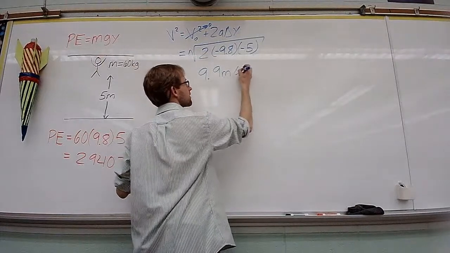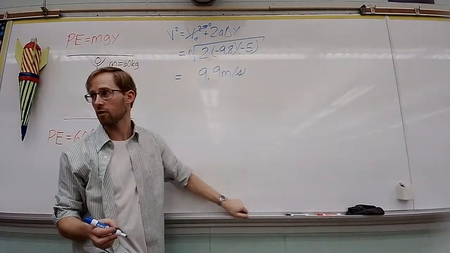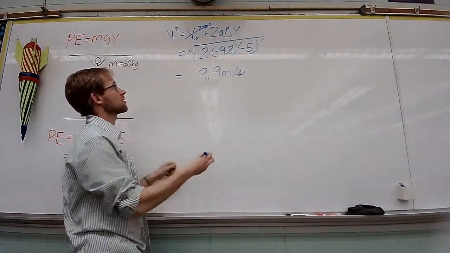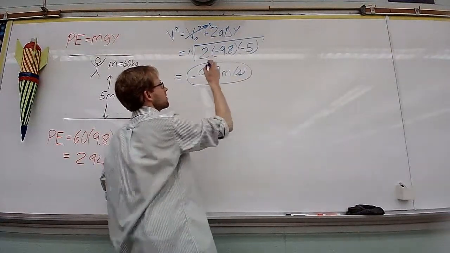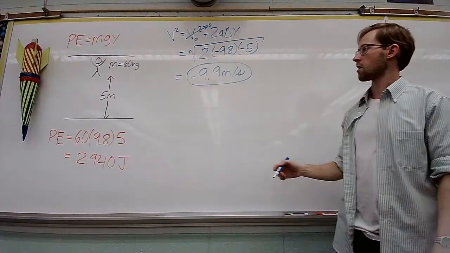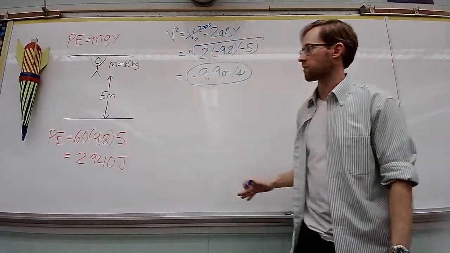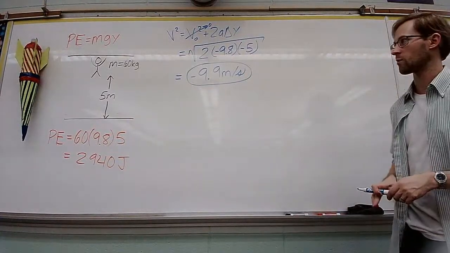meters per second. And of course, because it is under a square root, the result can be positive or negative. So I would give this a negative value because it's going down. And that's how we could find how fast this guy's traveling when he reaches the floor 5 meters down, which would be about 15 feet down. So he'll be going pretty fast there.